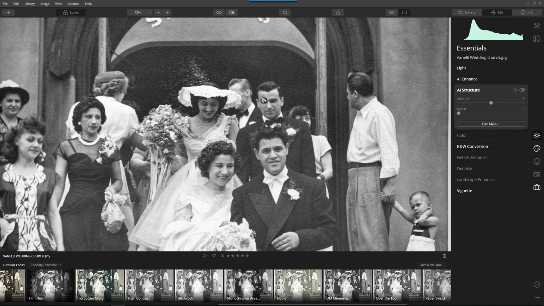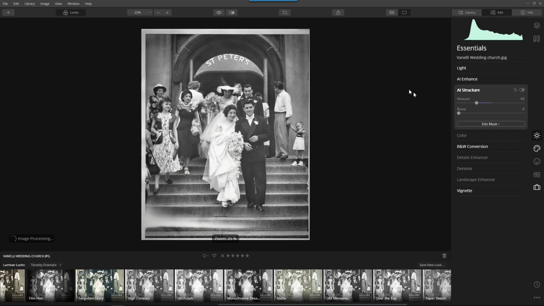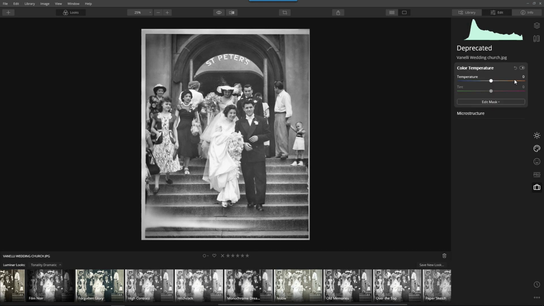So it knows that these are faces. It's not going to mess with the faces or the skin. Look at that. So now I brought it back a bit, so look what it's doing. Before, after. Are you able to see that right there? Look at this. Before, after. It may not seem like a lot, but that little extra, look at that. Those little extras add up. So we have that set. I'll come back over and I can click reset.